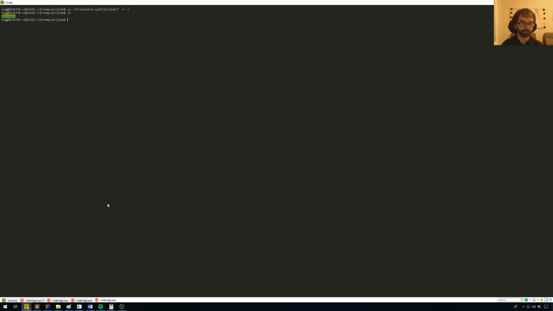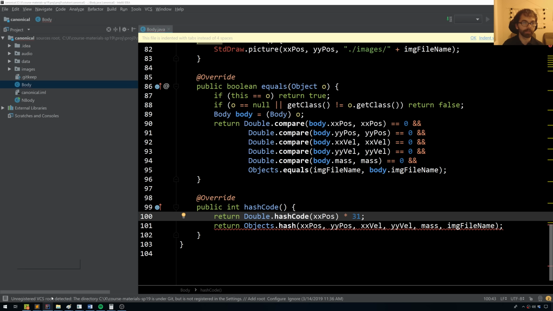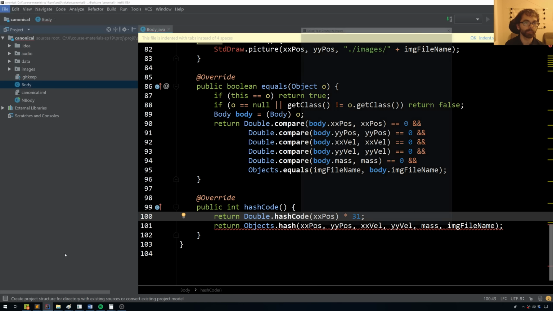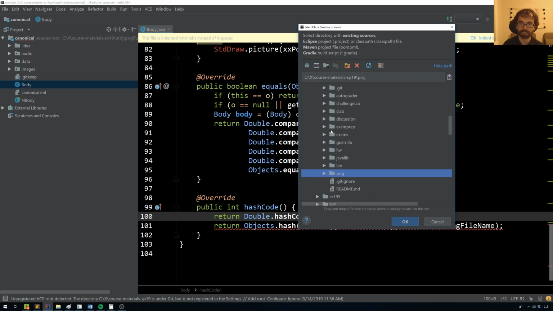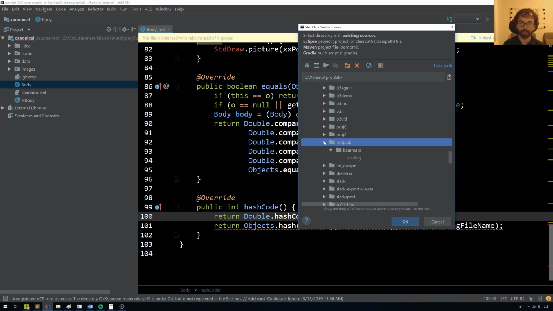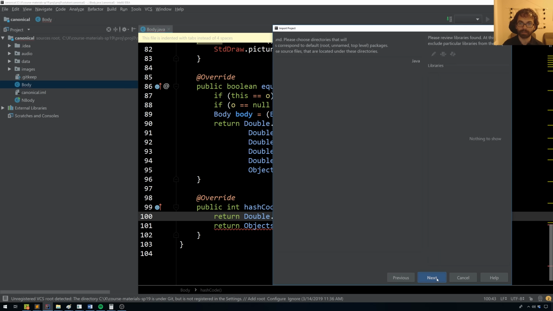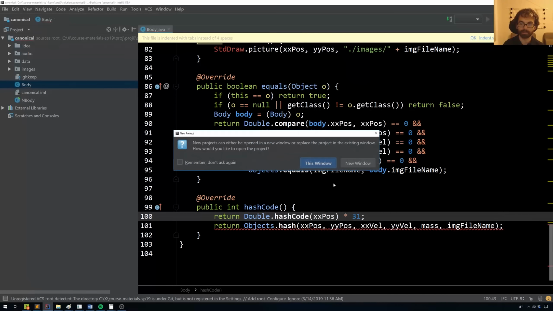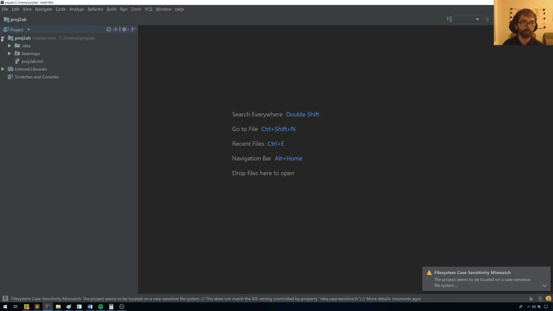So I'm copying. Now I'm going to set myself up an IntelliJ project. Okay, what is this? It's from something else. All right, so make a new project from existing sources. Our usual fun. I'm going to do cx temp project 2ab. Okay, and that's that. Next, next, next, next, next, next, next. Finish this window. Okay, project 2AB.